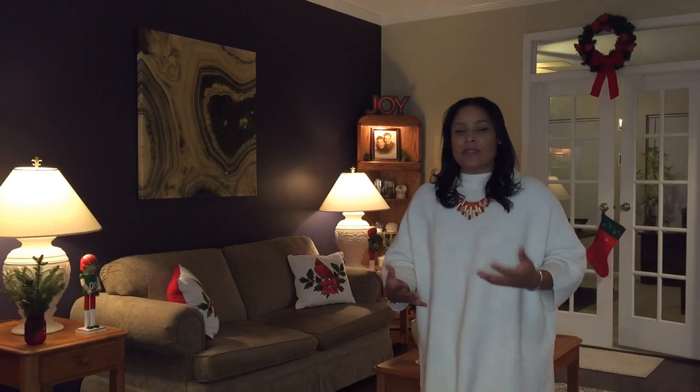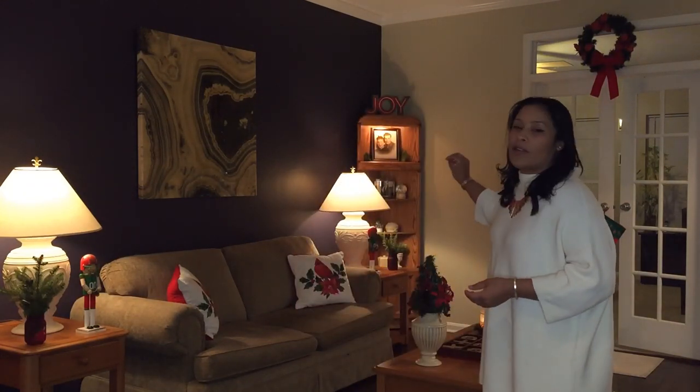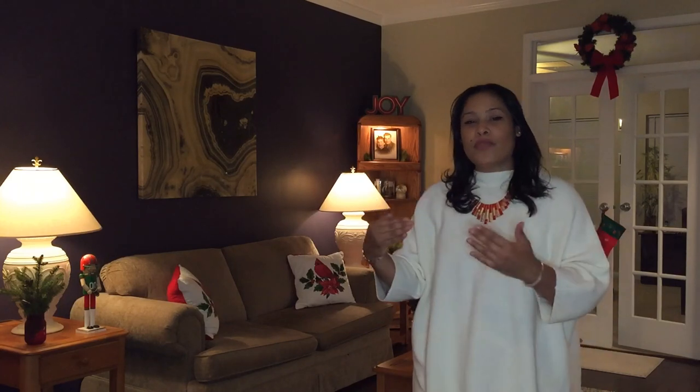Make it more cozy, more us. We have incorporated lots of pieces of red and also green, especially nature. So you can see that on every single one of the shelves, there are some branches of the thuja arborvitae. So again, just go outside, anything that you have at home, just cut a few branches and put it around the house, and it will definitely give you that cozy feeling that you're looking for.